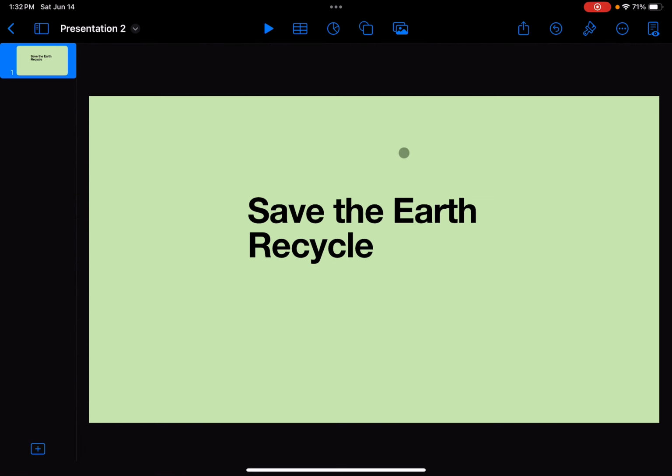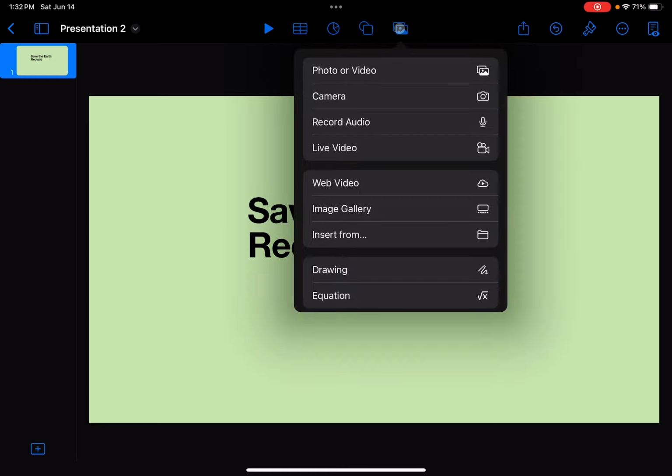So in order to input those into our Keynote, they would go to the top here where it has the picture. And then on some of their iPads, the ones that I have in school, their iPads actually have a plus sign here, which is a little easier for them to understand and relate to. But they would go on the top, they would go to photo or video.